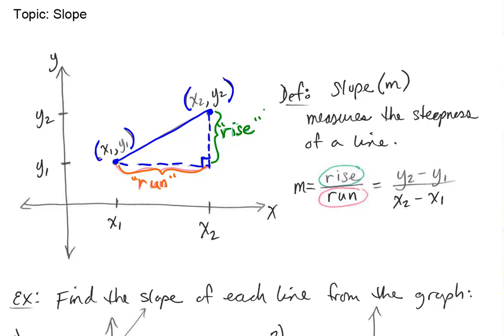Now, we wanted to enter a definition here, which is that for slope. Now, typically slope is abbreviated with the letter m, and we're going to define it as the steepness of a line. Now, we can give a mathematical definition of it as the ratio of rise, remember that was our vertical distance, over or divided by the run. Remember that was our horizontal distance. In this picture we've been drawing this diagram.